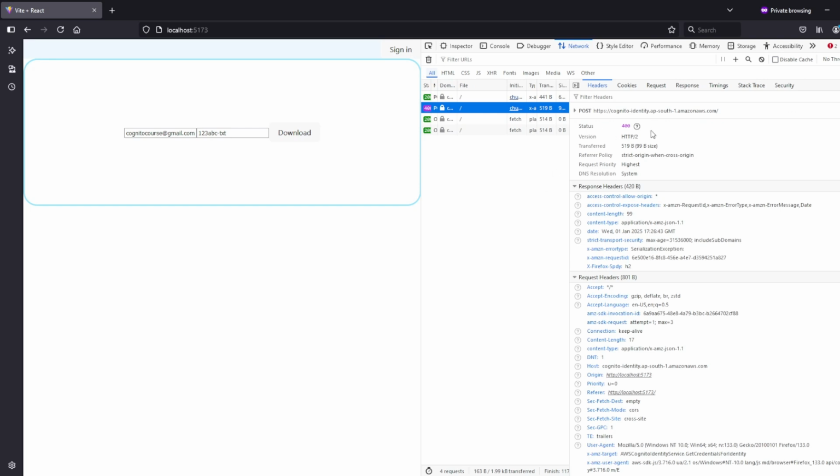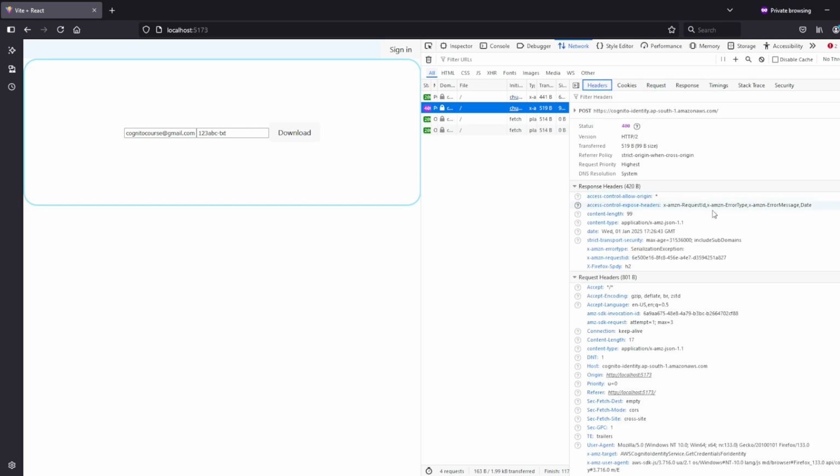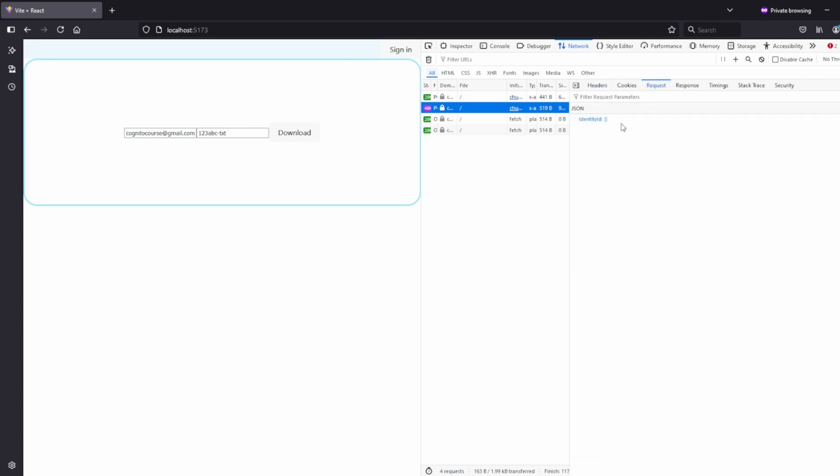What was the call? The call went to the Cognito identity pool with the identity empty. So the first time we got the identity pool as this, and then when it tried to post the call, in the request header we can see what the header was for which it failed. The header was GetCredentialsForIdentity. During that call, for some reason, the identity which it posted is empty.